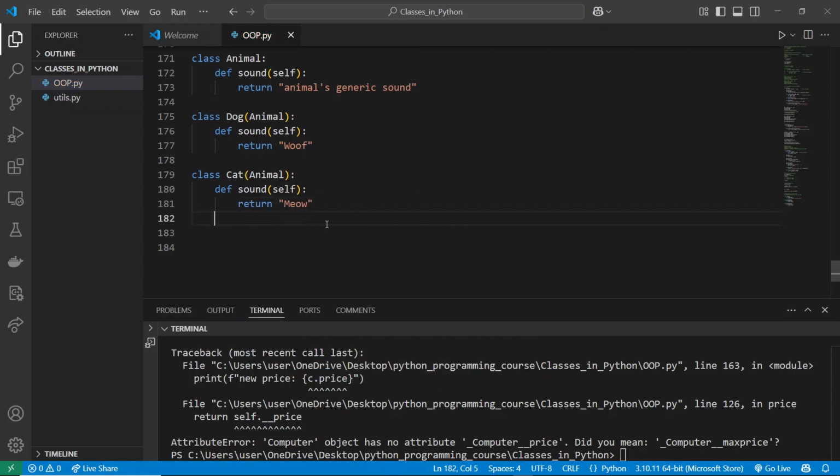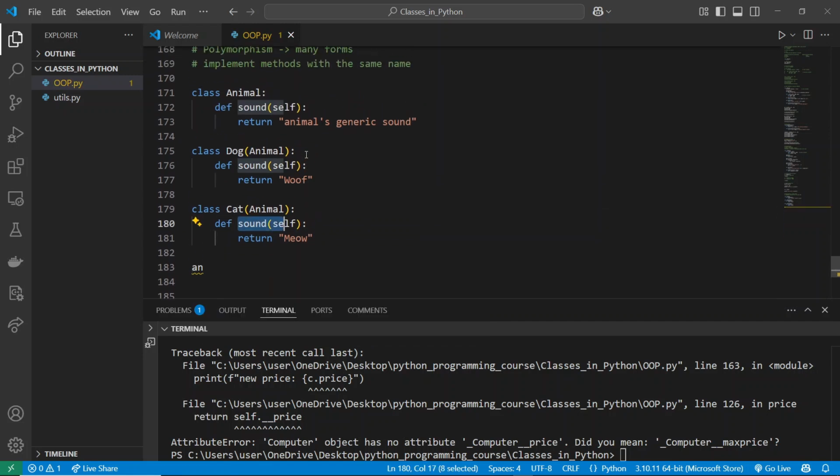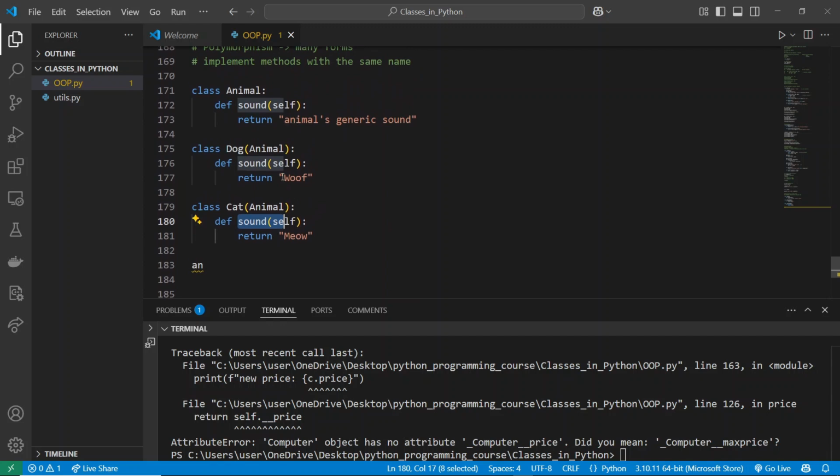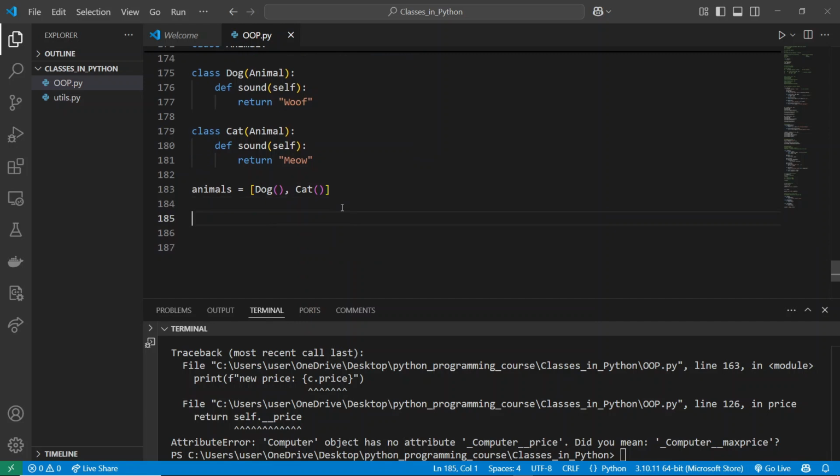Now, with that it goes to show that we have the sound method for all these different classes, but they will be returning different sounds. And in this case you can say something like animals equals, and then you can have this in a list, Dog, and then you can say Cat. Remember, we're just initializing those so that you can call on specific methods of those.